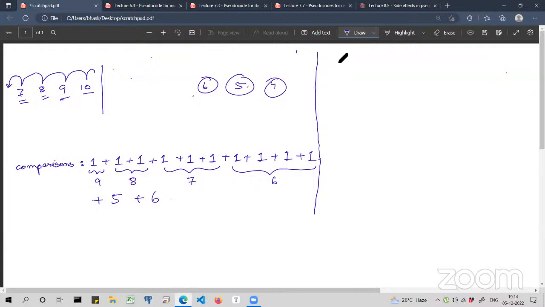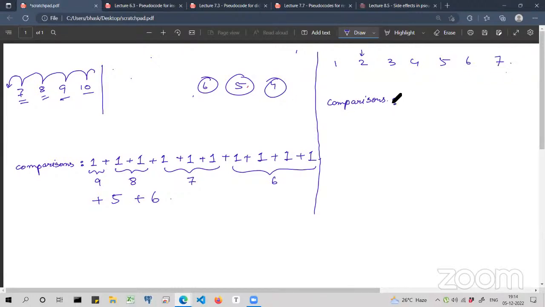But now if I take another list which is sorted in the order we want it to be, already sorted, so 1, 2, 3, 4, 5, 6. Fine. So this is one list. Again, I start from here. Now you see how many comparisons are happening. So how many elements were there? 1, 2, 3, 4, 5, 6, 7. So let's take the same number of elements here as well.